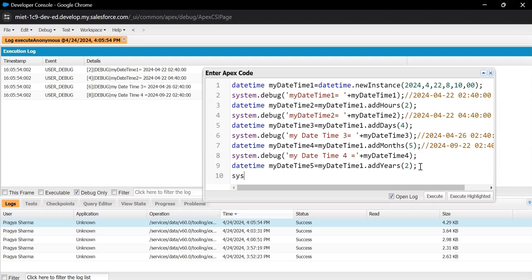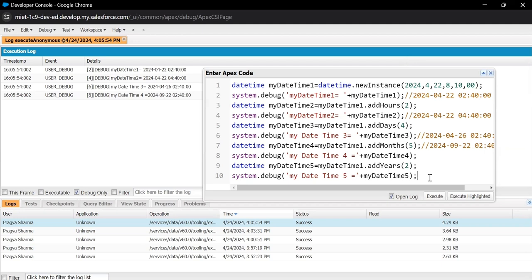So let's do system dot debug my date time 5 is equals to, let's copy from here, with a semicolon.